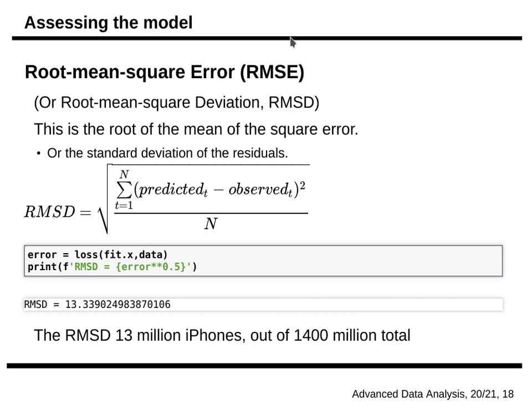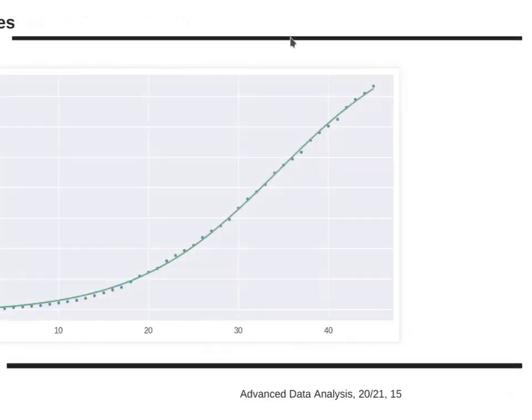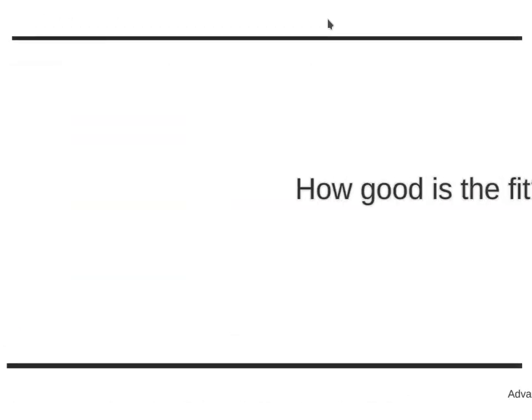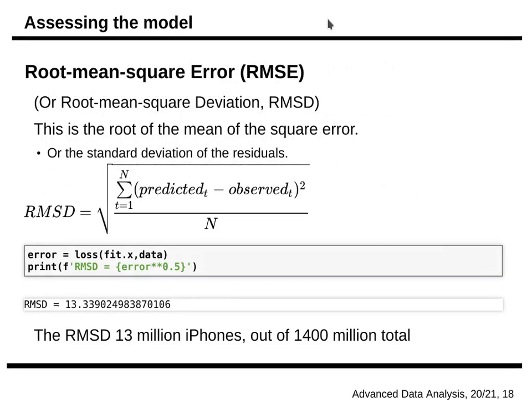So one is to use the same thing that we are trying to minimize. So we are minimizing the mean square error. This is what we have here in the loss function. We subtract all the predictions from all the corresponding data, we square that, and we compute the mean. So this is what we're trying to minimize to fit the model. Now, this is also a hint for the assignment that you're doing, because you have a question on that.